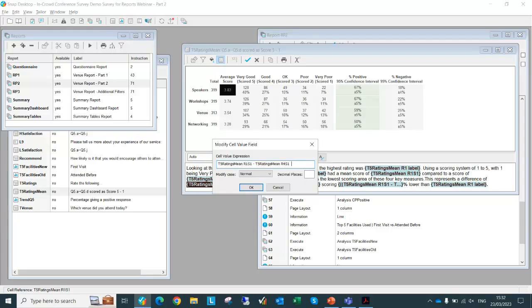So anything you can do with a calculator, you can do in here. So if you wanted to times, it's a star. If you wanted to add, it's the plus. / is the divide. The minus key is the takeaway.